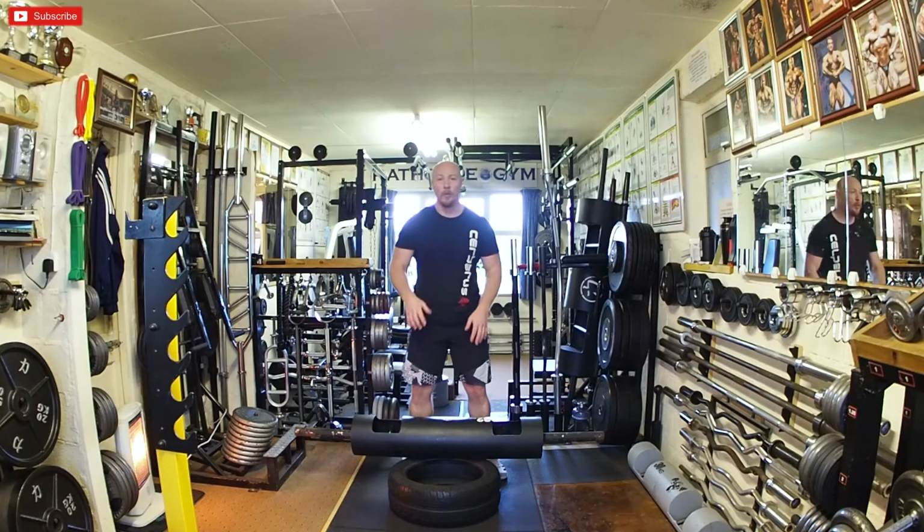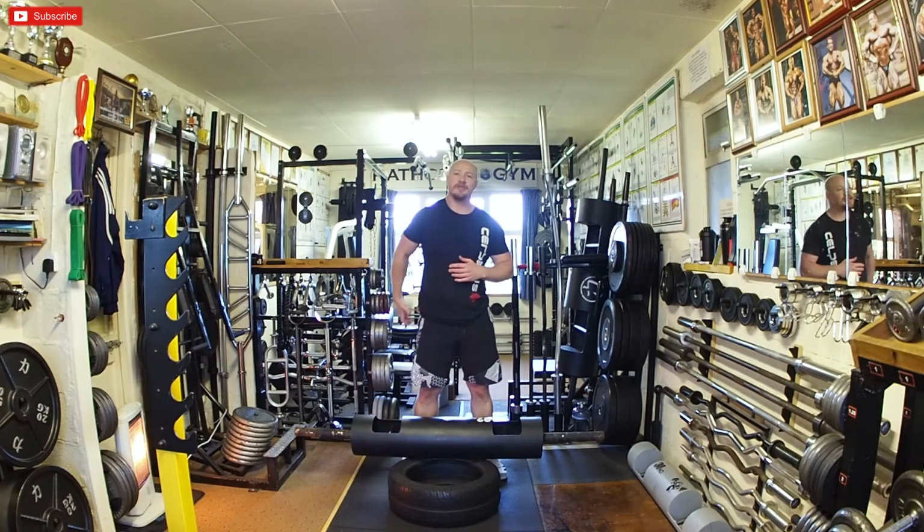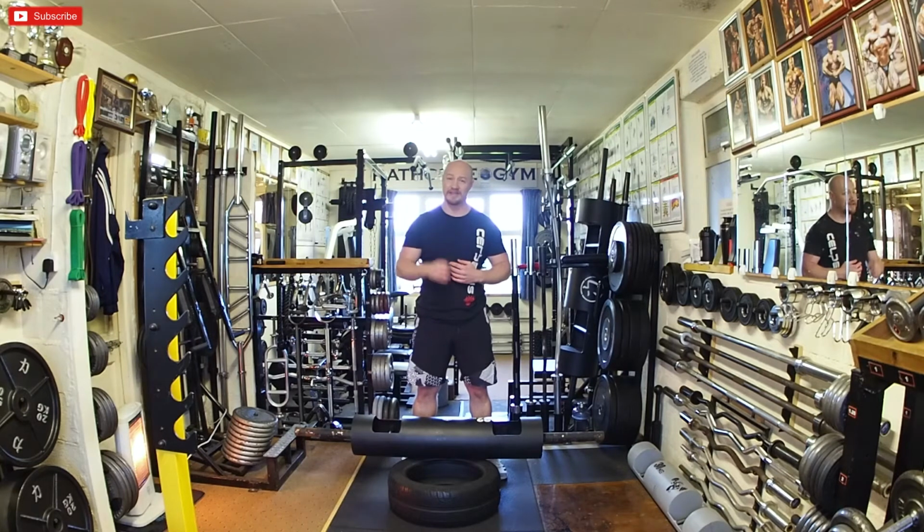So the next part we're looking at is our leg drive. Some people will just rely on bending the knees to get power. We also want you using the hips, okay? The glutes create an awful lot of power, and we really want to harness that during this move.